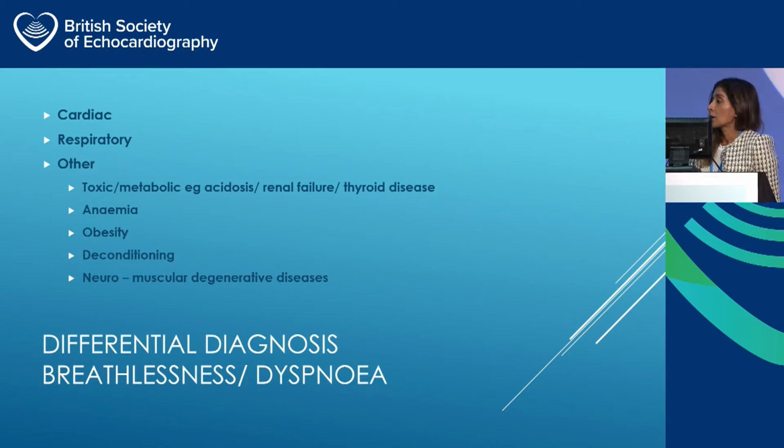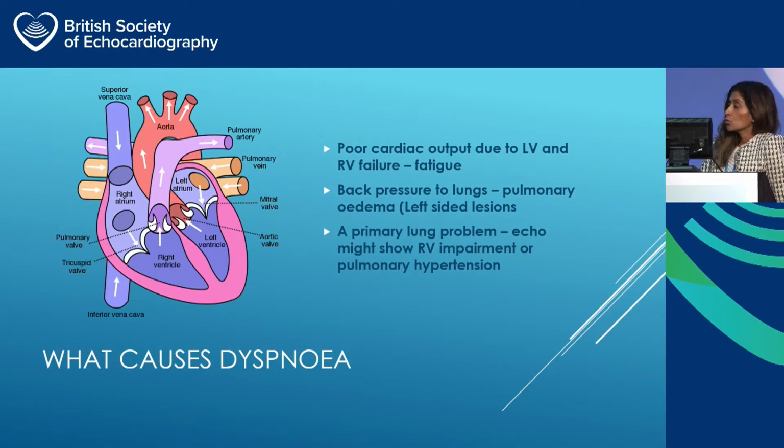The neuromuscular ones are actually particularly tricky because you wouldn't even consider those in the cardiac environment, but weakness of the muscles of the chest wall and the diaphragm are actually the cause of breathlessness being a common problem in patients with these diseases. So what causes the actual dyspnea? So we're looking now here mainly at the cardiorespiratory causes.